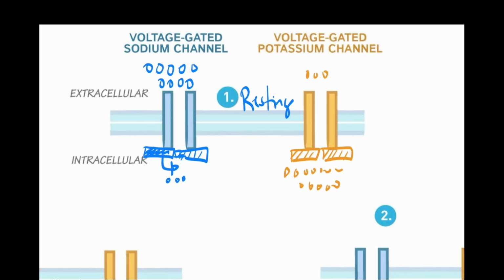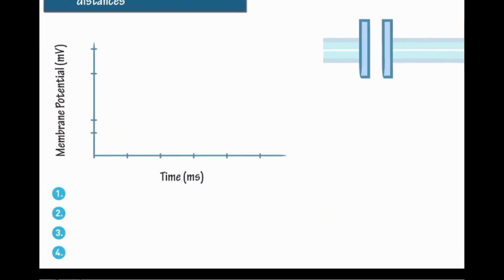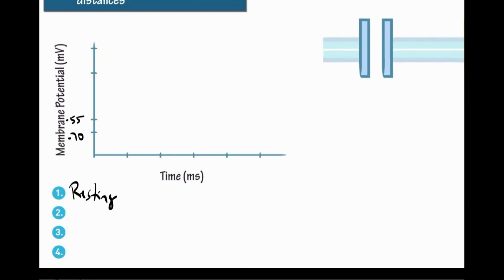Now, while we are at rest, what is the resting membrane potential of a cell at rest? Negative 70. So let's go down to this graph all the way down here at the bottom. Phase 1 is resting. Just like we did in phase 1, we drew the boxes before. We're still in phase 1, we're at rest. So let's set up our graph here. There's negative 70 right there. Negative 55. Why did I write that number? That's our threshold. So I'm going to put some dashed lines here. And that is our threshold line. Once the membrane potential reaches that threshold, then we have that all or none thing happening, and the action potential gets generated. I'm also going to put 0, and I'm going to put plus 30.